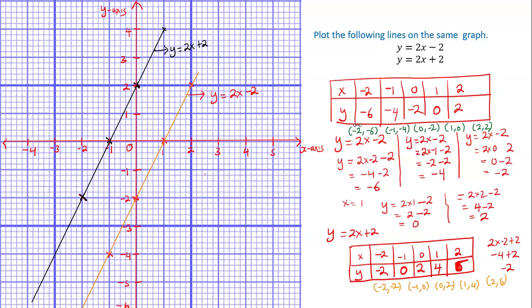Yes, Teddy. Another thing you are noticing? They are parallel. Okay, good. Now, I want you to give me, in terms of gradient, what do you notice about those lines? You can put your answer in the chat. What do you notice about their gradients for those two lines? Teddy, you want to give us an answer?